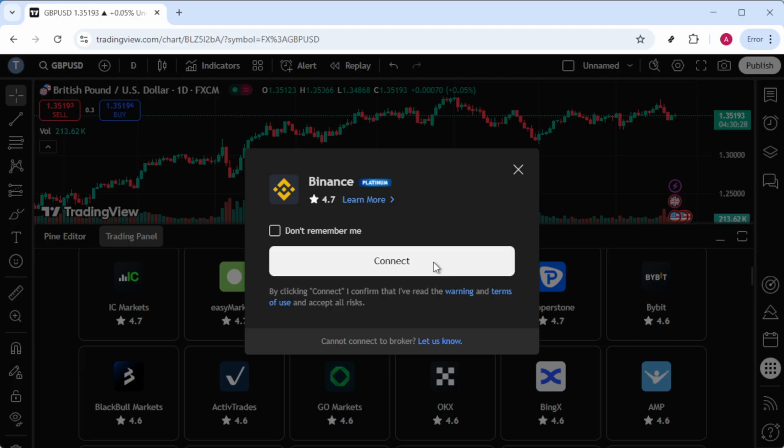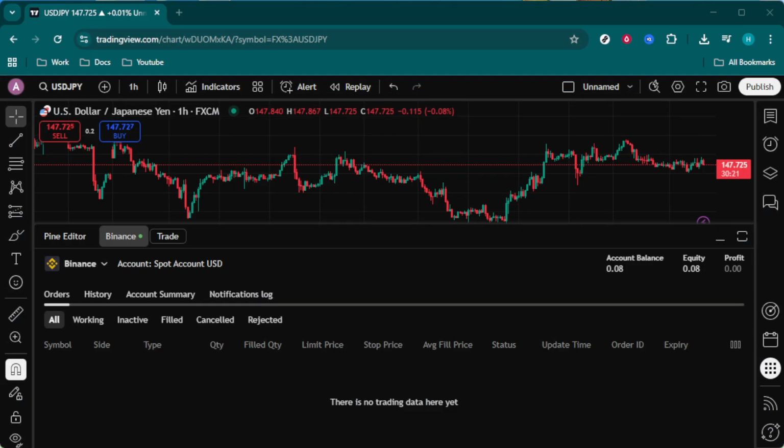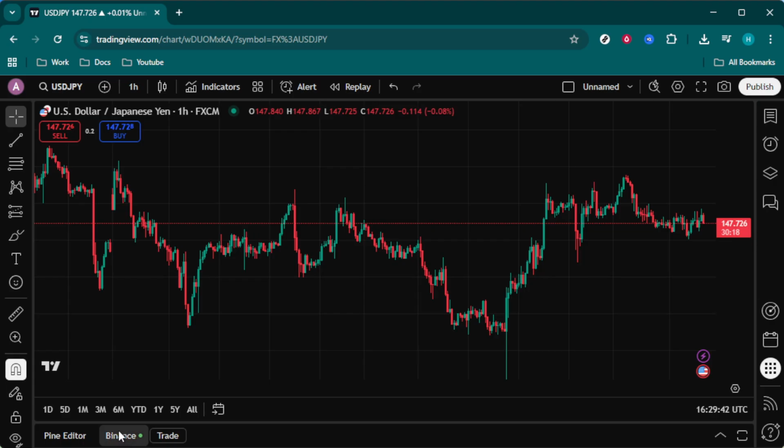As you select Binance, you'll notice an option labeled Connect pop up. Go ahead and click on Connect. This step will prompt you to log into your broker account, authorizing TradingView to place trades on your behalf. Once you've successfully logged in, there's a little icon to watch out for, a green circle. This indicator is crucial because if you see it on your screen, it means TradingView has verified the connection and everything is set up correctly. A legit connection ensures that your trades are secure and processed properly.